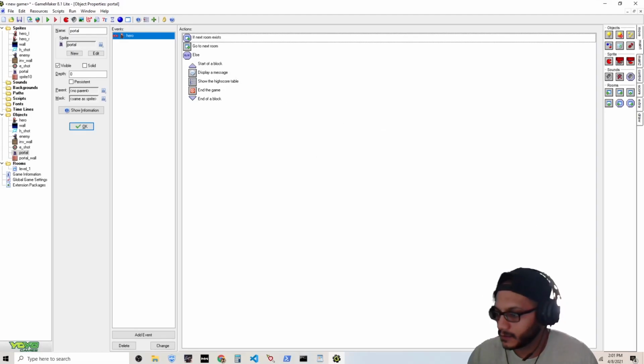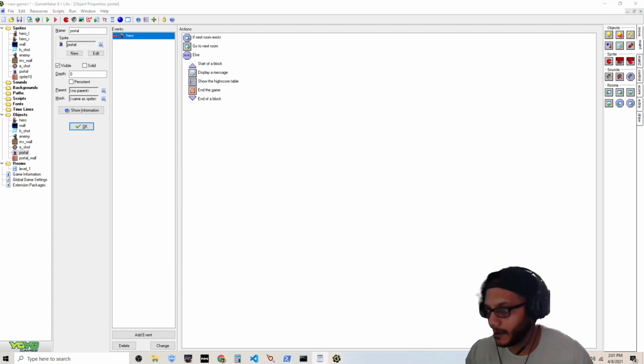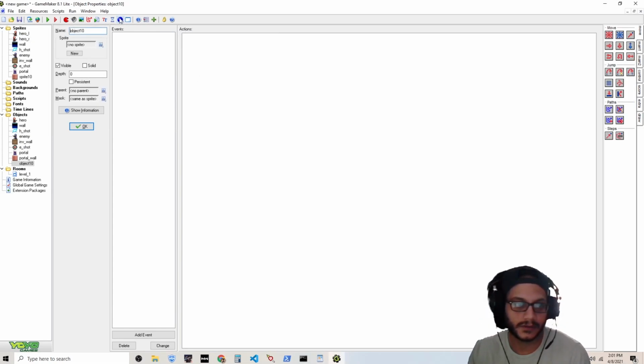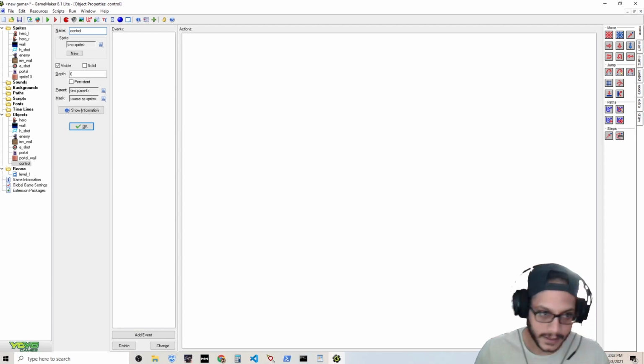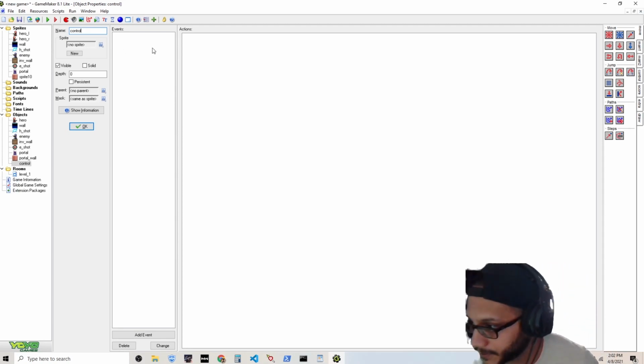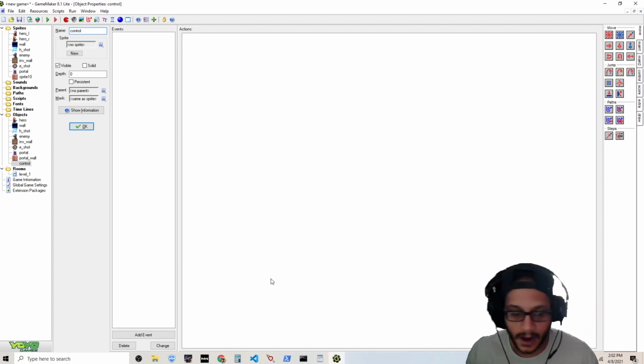Okay, now let's continue. Let's make the hero health. Let's make a health bar. So create a new object. Just put new object, and it does not need a sprite. Let's call it control. We actually don't want a sprite for this. Okay, and now click add event.